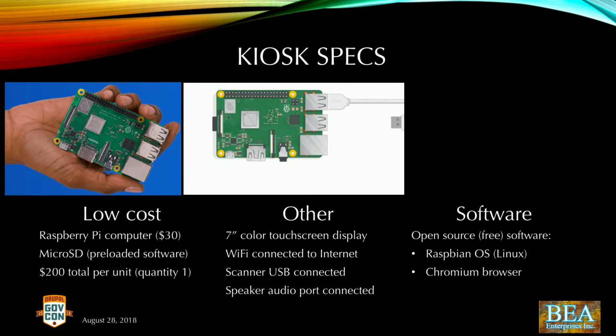There's a micro SD that contains all the software that's in here, and you just load that with the standard Raspbian OS, and then you set up the config file so that when the browser loads, it hides this, does that. So it's pretty straightforward. If you work with Linux systems, it's really a piece of cake. And the nice thing is you can duplicate those micro SD cards, and as you build these, you can just put them in there.